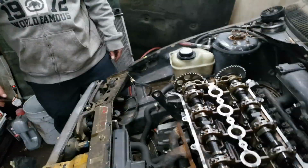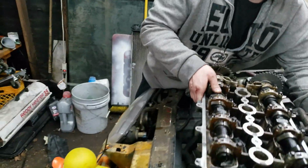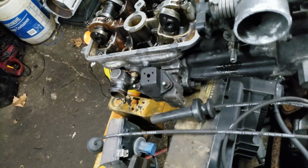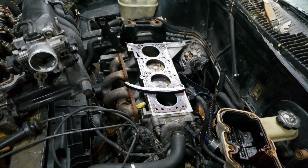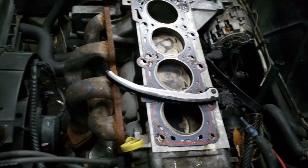Yeah, stick. And I grabbed this side just to try to help. Whatever. No! That fucking sucks. Oh, that sucks. That really sucks. Well, 2 cylinders are dry. Ha!